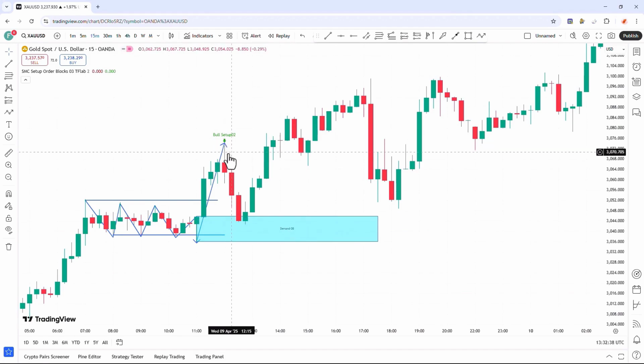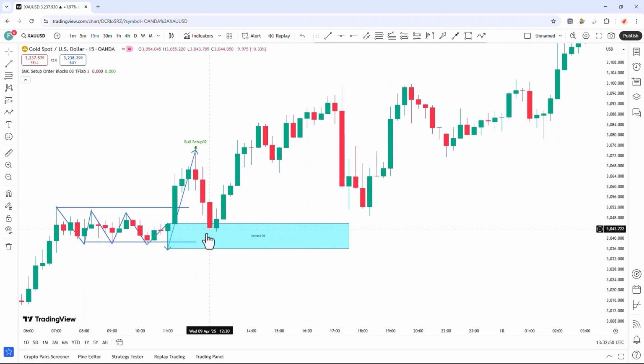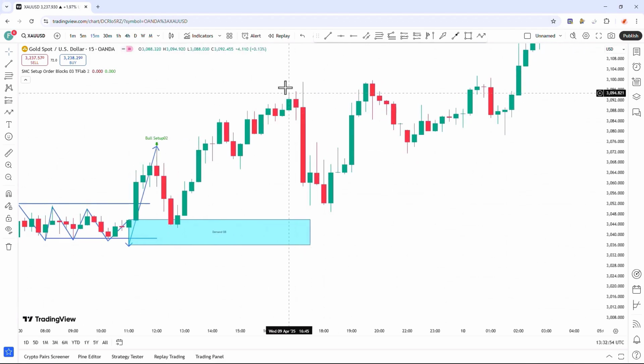After the price returns downwards, the Bull-Bear-03 setup is confirmed, and traders can enter a buy trade if the price returns to the identified order block area, after which we see the price moving upwards with momentum.